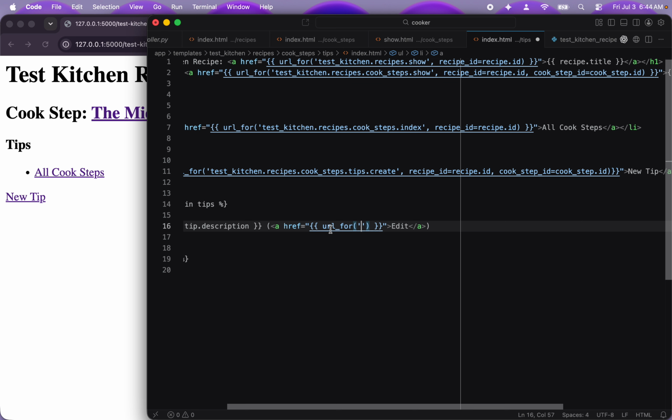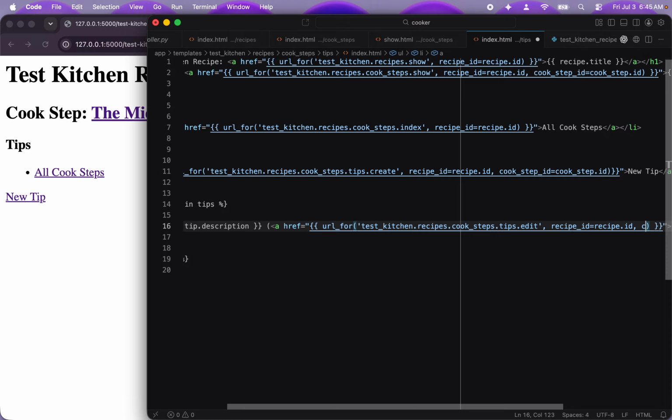So we'll say test kitchen dot recipes dot cook step dot tips dot edit. Excellent. And so this is recipe ID. You need a recipe ID, and we have a recipe.